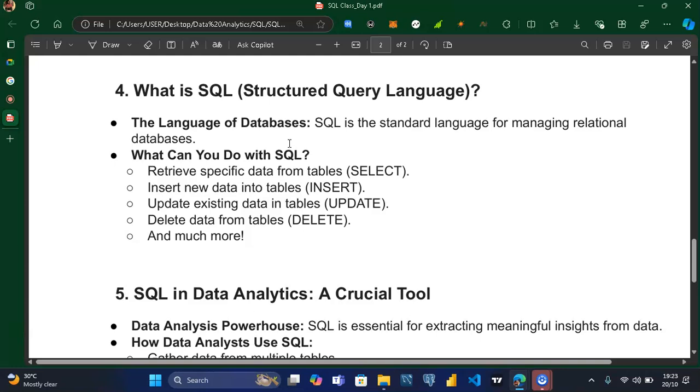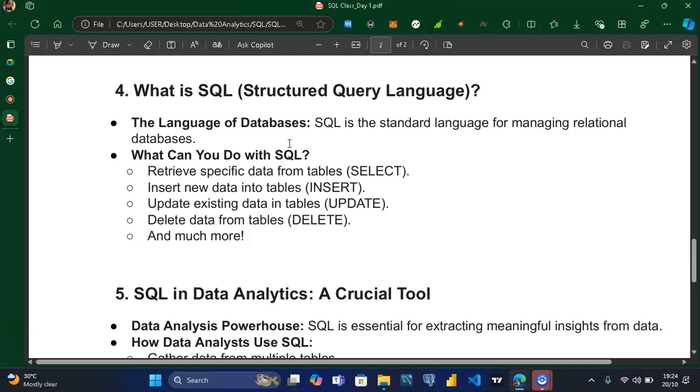So right now, let's look at SQL proper. Unlike Power BI and Excel, or maybe Tableau and other tools or platforms, SQL is completely different. You might like to compare it to Python because it consists of writing code or writing queries. In Python you say code, but in SQL you can call it queries or scripts.